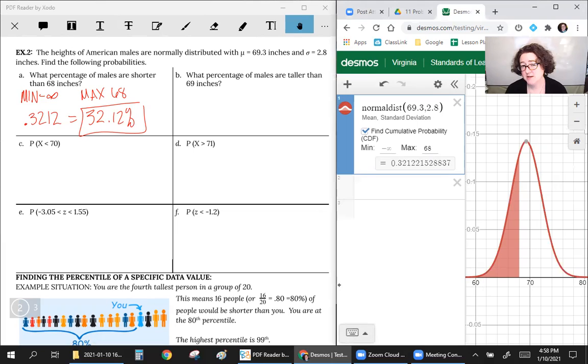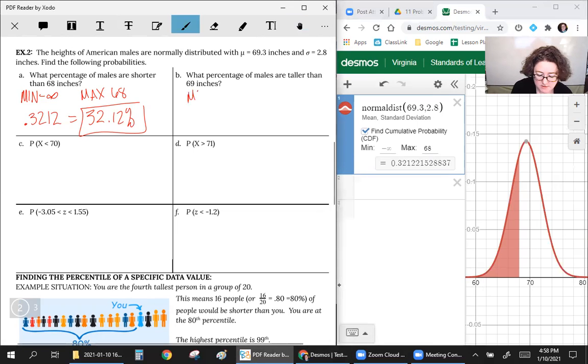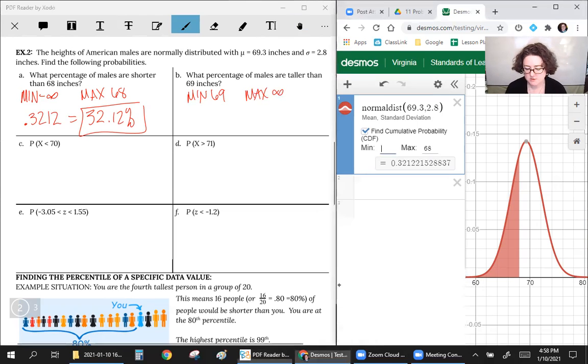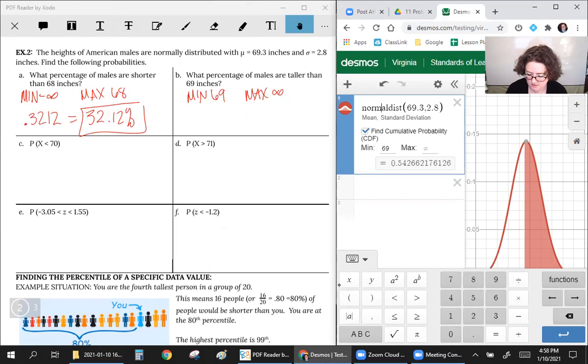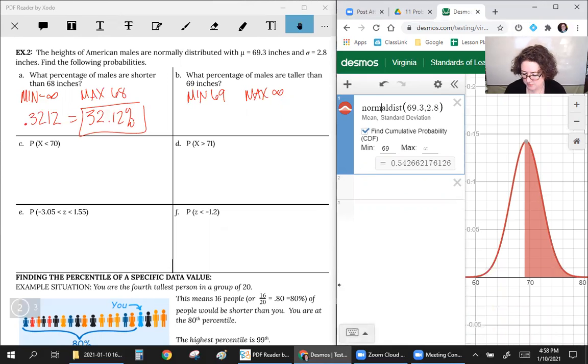So again, all we have to change, minimum and maximum. So now our min is going to be 69. Our max is going to be infinity. So just update your values. Alrighty, and then 68, again, giving me an error message right now because right now my minimum is bigger than my maximum. So it'll let you know if your numbers have to change up. Maximum is infinity, so I just need to get off of that space and it'll pop over back to infinity. And again, looking at our graph, we know we're shading everything above that value of 69, which is just barely below our mean.